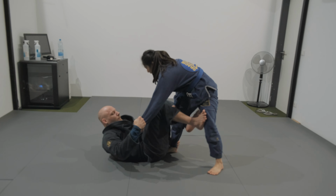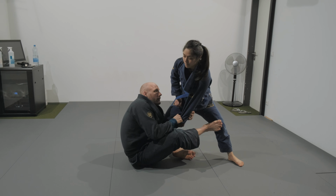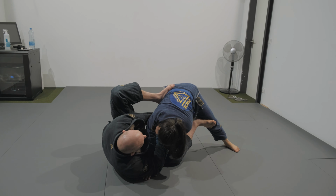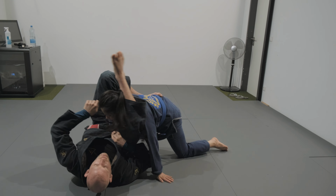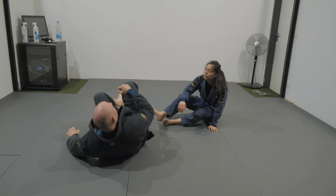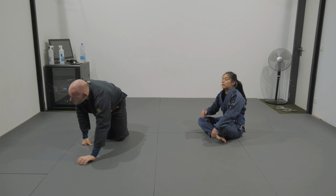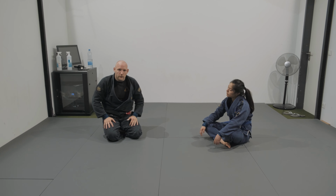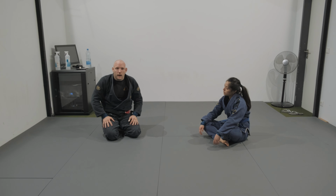So from here, I switch the grips. As I pull my opponent and she pulls, step on the hip, hip up, throw the leg over the shoulder, closing the triangle and getting the finish. Alright, so just another option that you guys can use from this position. It works pretty well, alright?